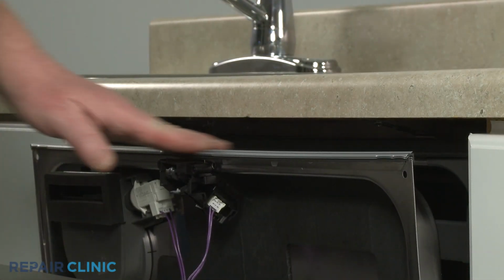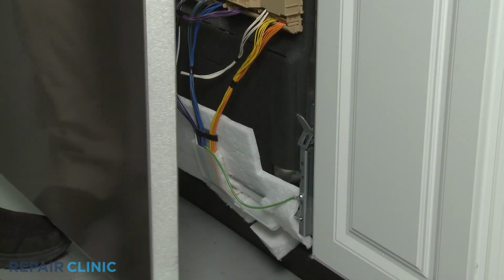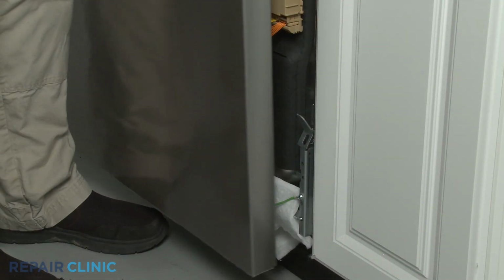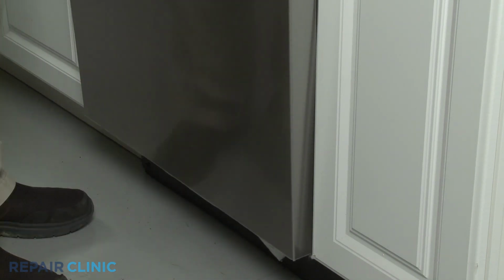Make sure the console seal is in place. Then slide the side edges of the outer panel behind the retaining brackets. Then lift the panel up to join it with the inner door panel.